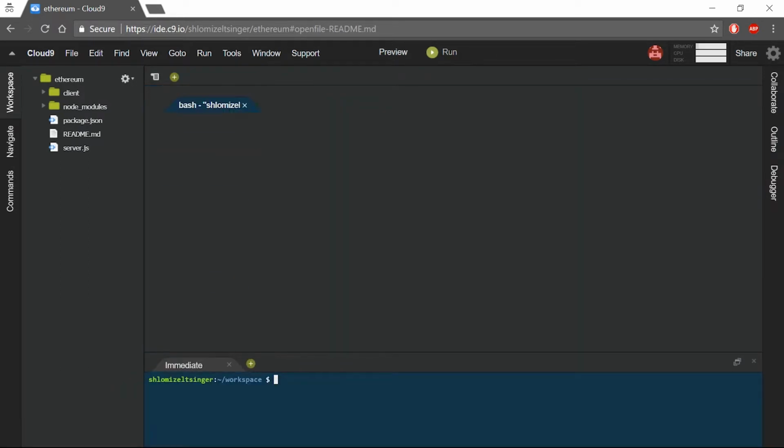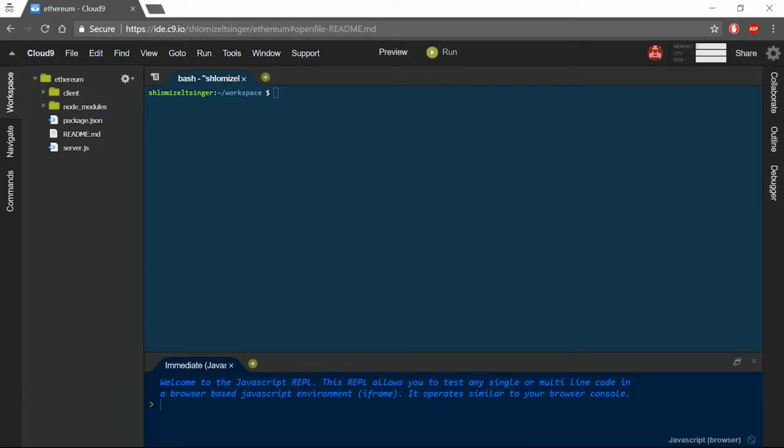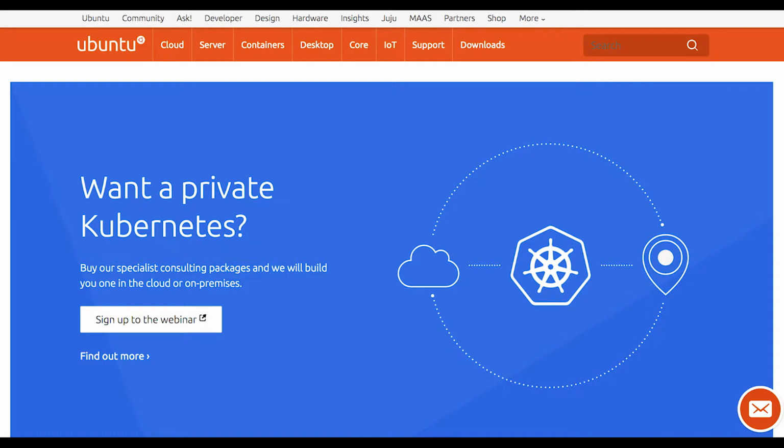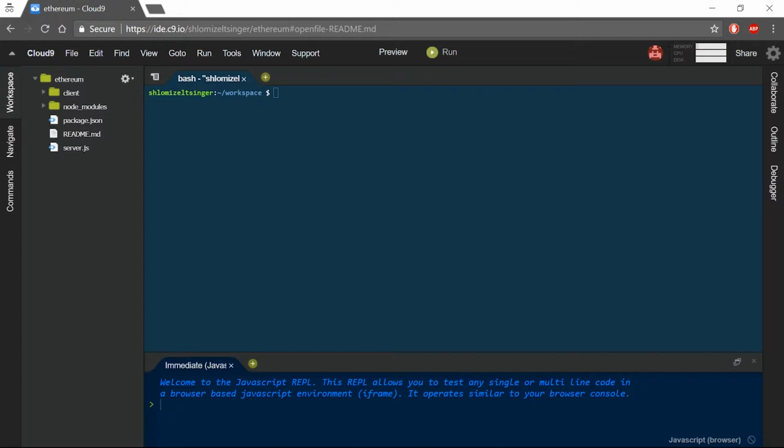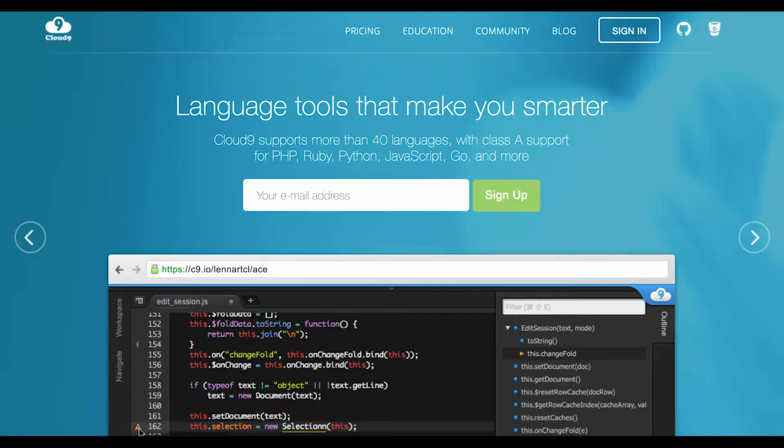First, we are going to set up our virtual machine. Some of you might already be using a Unix operating system such as Ubuntu, Debian, or OS X. In that case, it is perfectly fine to skip this stage and have both Truffle and TestRPC installed directly on your personal machine. If you are using another operating system or just don't want to add anything else to your current environment, like me, I suggest you use C9, which is a free IDE tool.